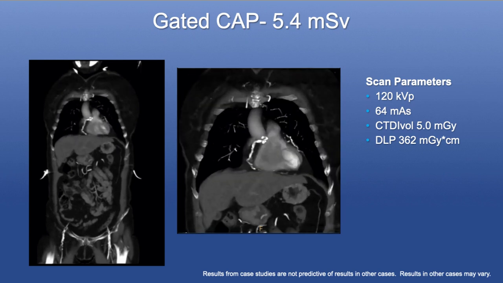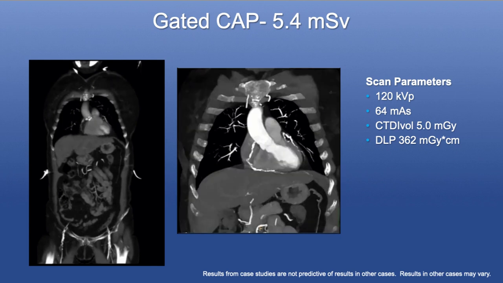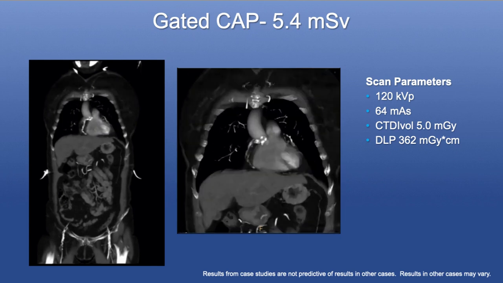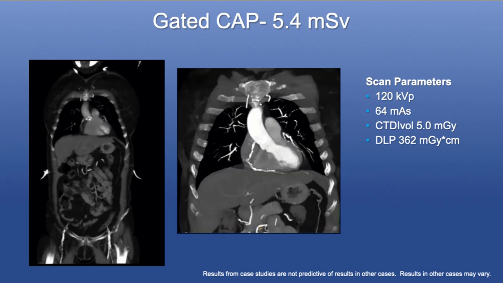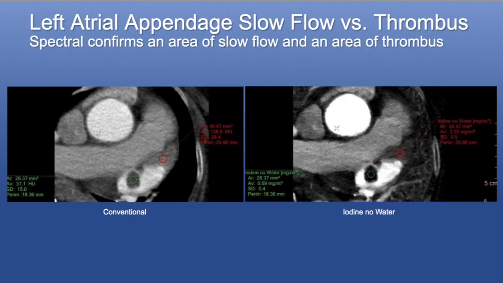I think the worst case scenario in these patients is if you scan them, preparing them for a TAVR, and then the quality of the scan is not good enough, and then they have to come back. That's obviously a big problem. And sometimes, depending on the cardiac output of these patients, also the timing of the contrast can be challenging. I think in this way it can help quite a bit.